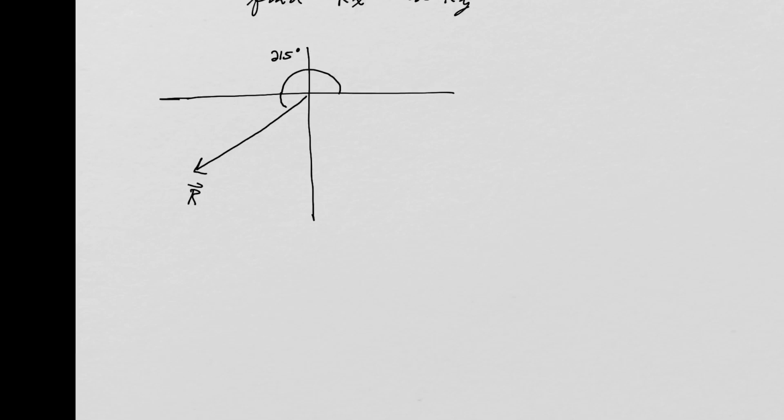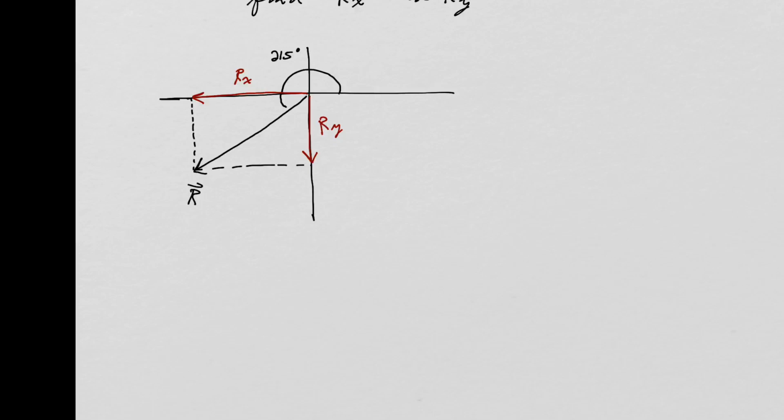And again, what's my goal? My goal is to find the x component. So if I project this, go from the tip, project it onto the x-axis, that's going to be this component. I'll do it in red. So this is like Rx. And if I project this onto the y axis, then I want to find the y component, which is Ry. Right? And note that the sign of those two components are both going to be negative, because Rx is going to the left, so it's negative, and Ry is going down, so it's negative.